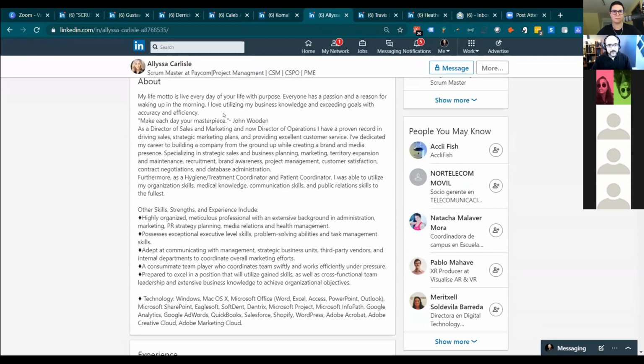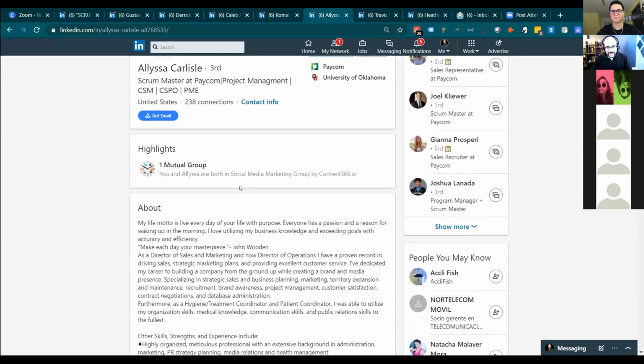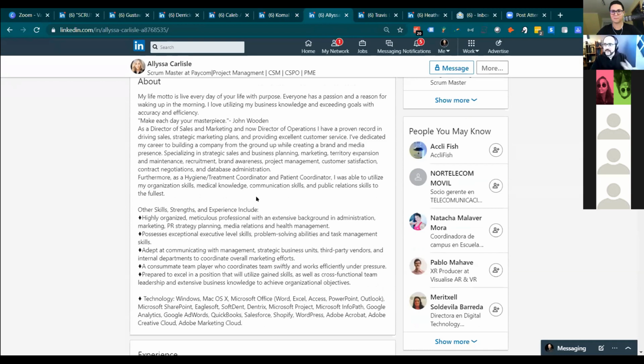I would make it a little bit more visually friendly, like another paragraph here, another paragraph, like spaces. Maybe you can add subtitles using caps or using a bunch of bullet points together, and then skills and more bullet points. The reason to make it visually friendly is basically a matter of sales copy. I know that you're not in sales, you're a Scrum Master, but sales copy applies in reality for anything. Well, you are selling yourself. People won't read this. The more visually friendly it is, the more likely they are to read more of it.